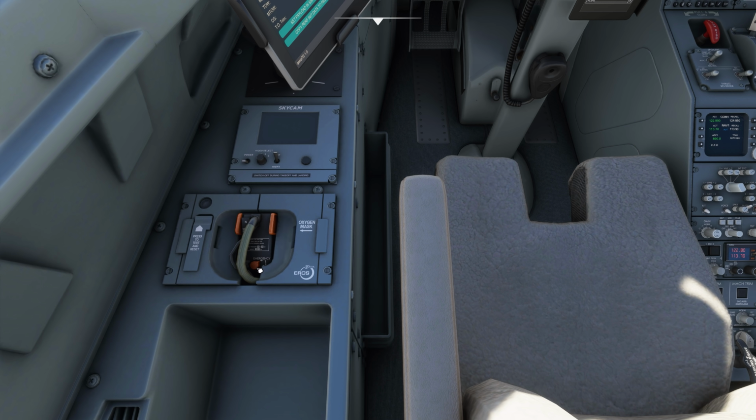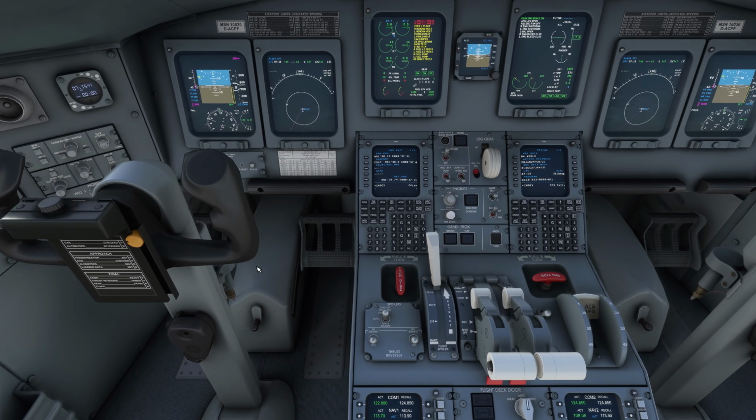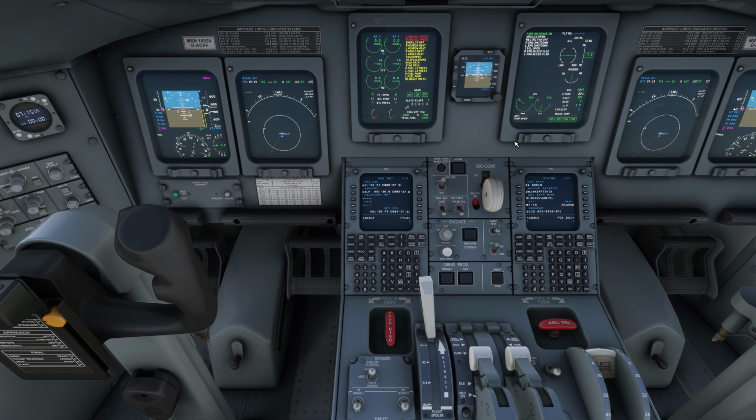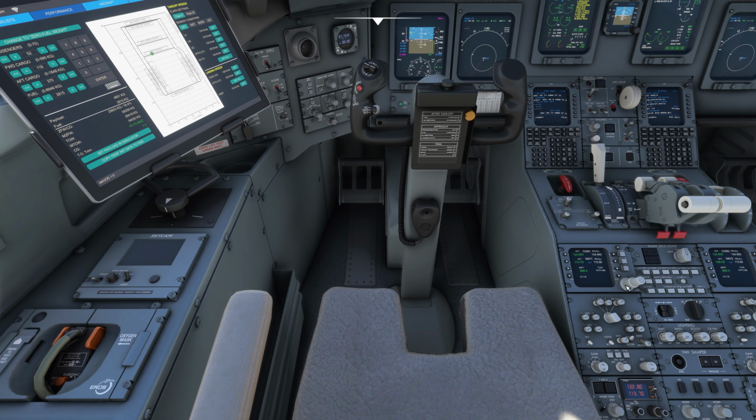Now if you do this test long enough, you will of course use oxygen. We just saw that we had 1,850. At the moment we've just used 10 psi of oxygen just by doing this test. But that's okay. The oxygen mask is working, so we can put this switch back to the normal default position, the center position, and this back to boom.